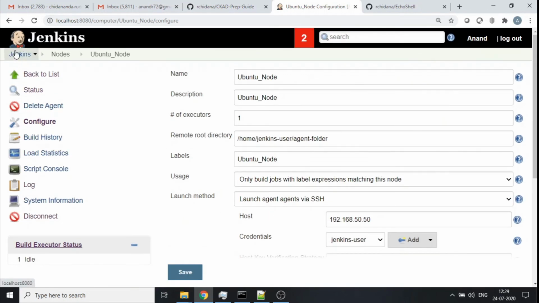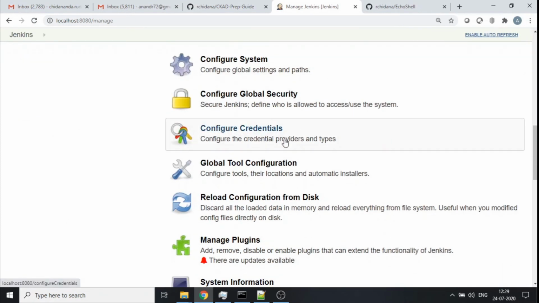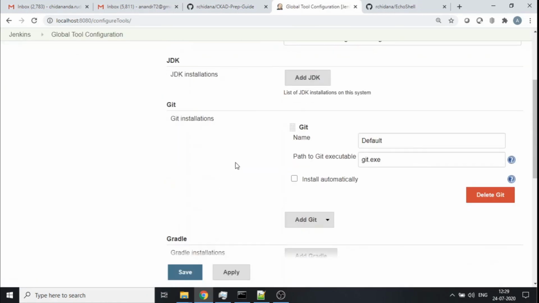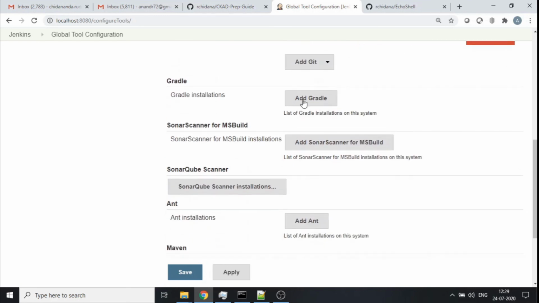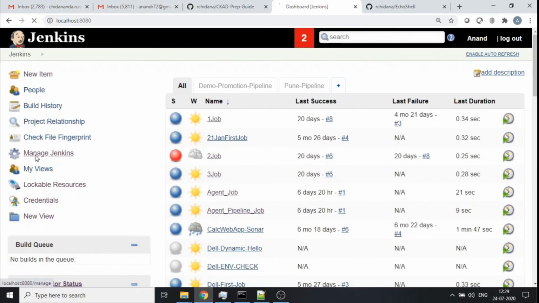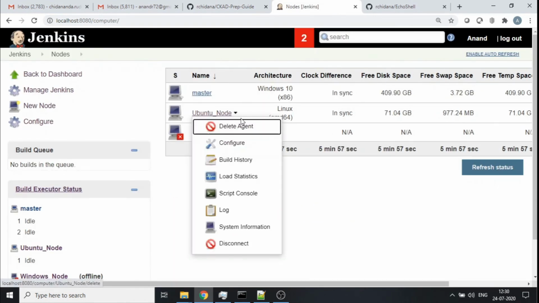Okay, in case you don't know where the other properties are for my Jenkins Master, if you go to manage Jenkins, and go to global tools configuration, alright, this is where you specify all the tools for your Jenkins Master. Either you can specify here or you can put that in your path of your Jenkins user. Alright, so if you see here, I've specified git.exe because this master is running on Windows. So that is why git.exe makes sense. But for my Jenkins agent, which is running on my Ubuntu box, definitely that doesn't make sense. Alright, let's go ahead and change that part of it.